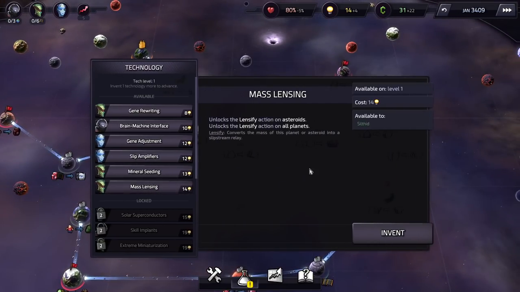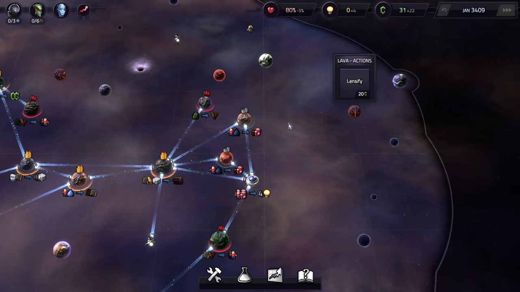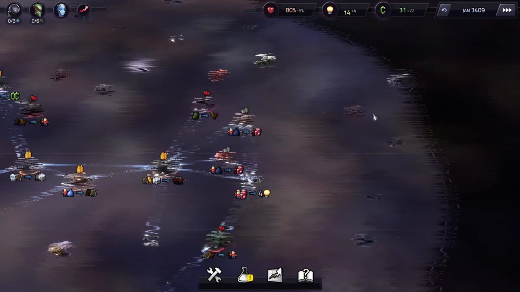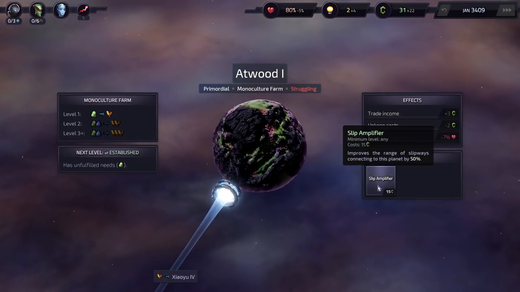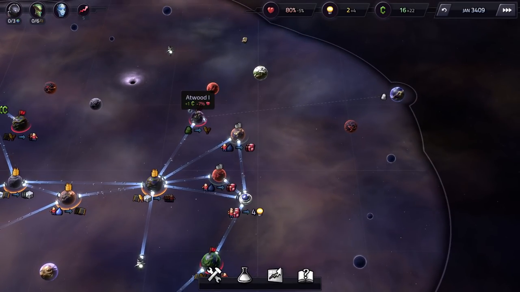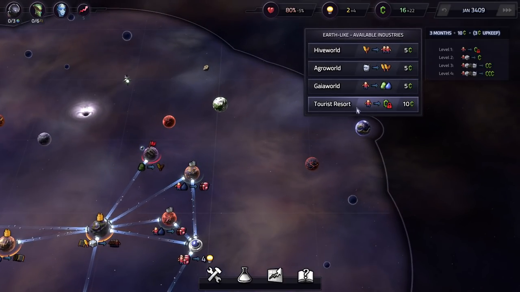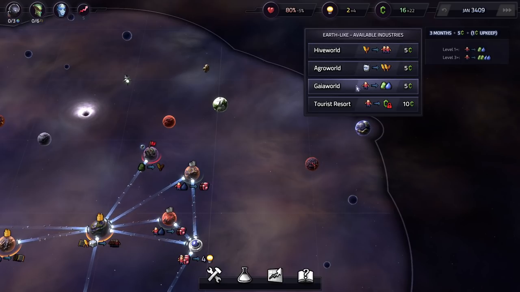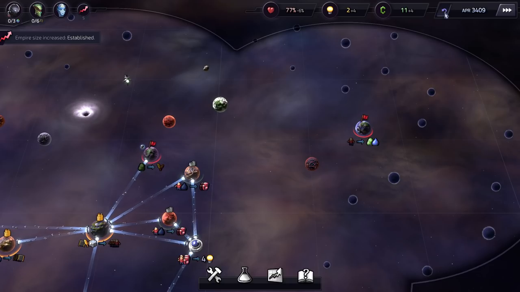Why don't we check it out? Because mass lensing is definitely going to cost money. How much does it cost? $20. So this is an impossibility this year. What about slip amplifiers? How much does that cost? 15. Would that be enough? That would be enough. It's 5 cheaper. But we still can't connect anything up here. Still can't do anything.